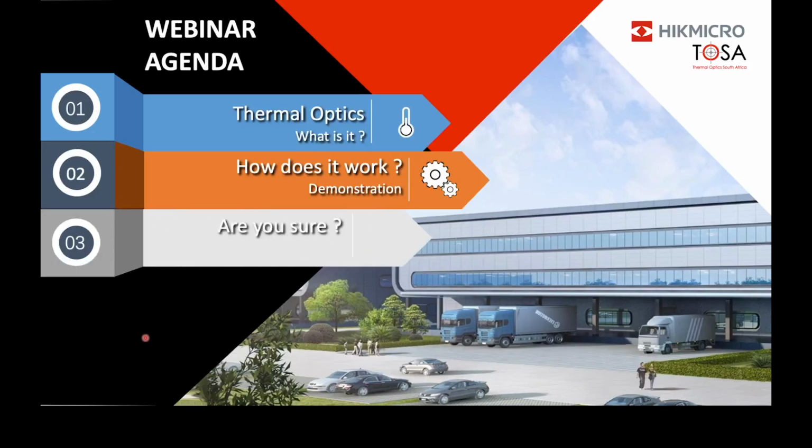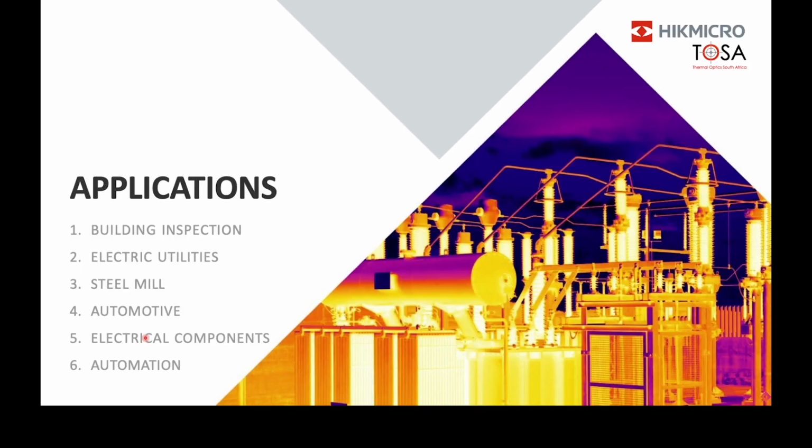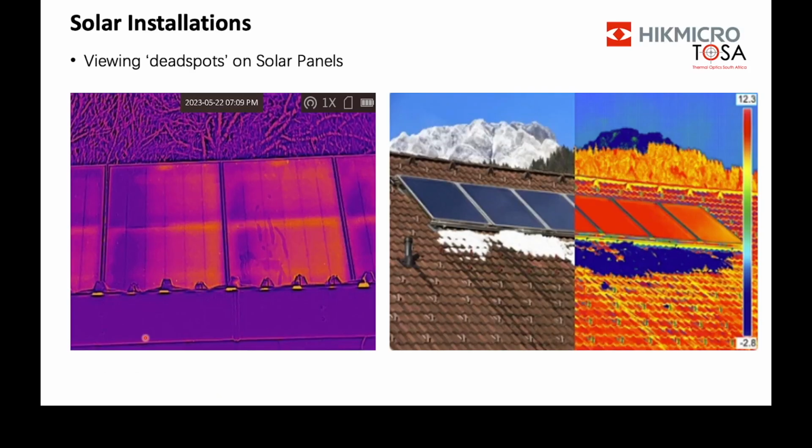Right, so we've actually gone through a lot of the examples at the moment. Here are some solar panels that we've taken a picture of. The image on the right hand side, you can see some snow on the roof there, and that is represented as very cold. You'll see some image off of the panels, and that is where it is very important to know at what angle you're looking at, so that you're not looking at the reflection of infrared radiation, but that you're looking at radiation that's actually coming off the panel.